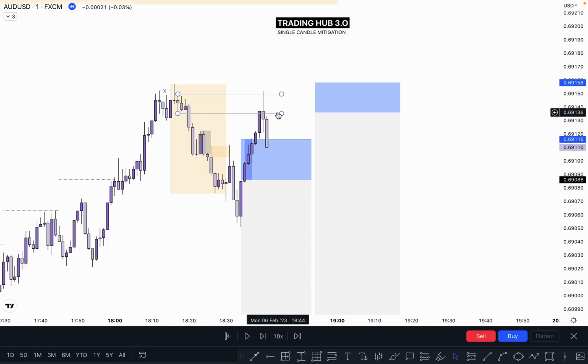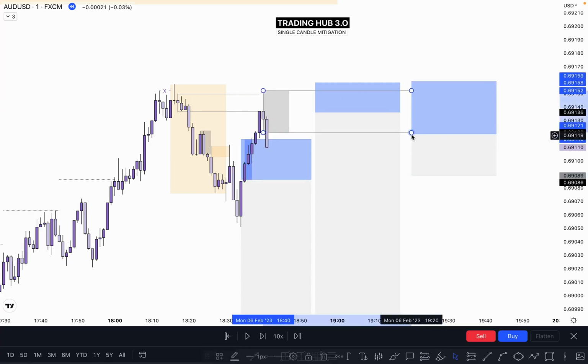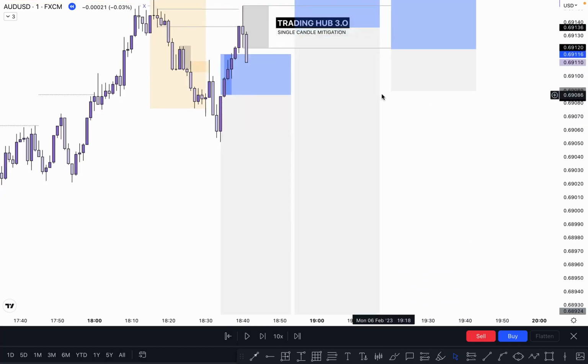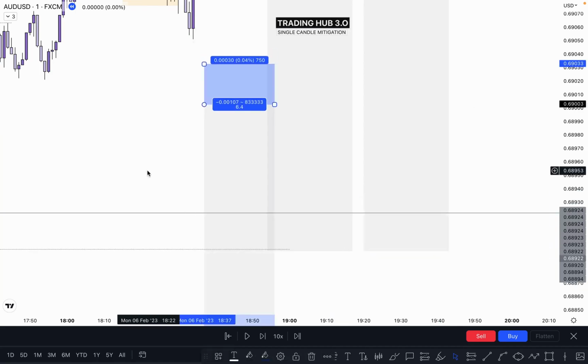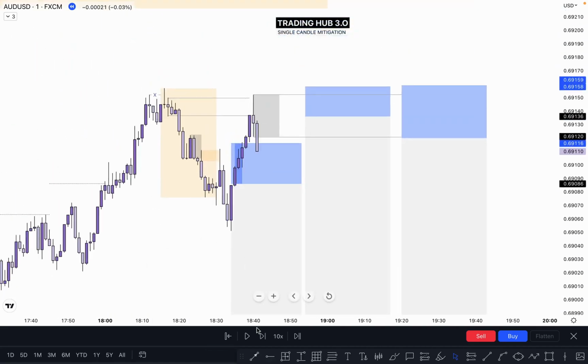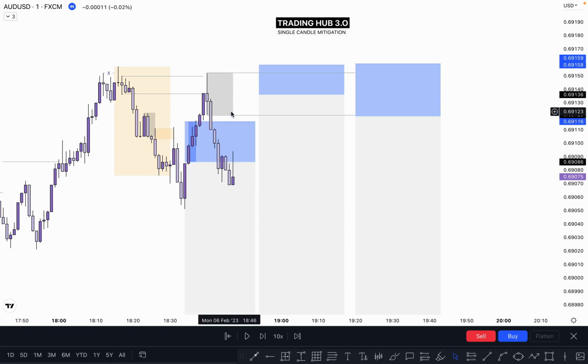So let's see what happened next after this one, right? The market hit our extreme order block, which is here, and put the stop loss just over it. So where is our next possible entry? We can take another entry based on the single candle order block at this point. Sometimes you miss the first entry, so you can catch the next entry here based on the single candle order block, and this one becomes our next entry. Let's see what happened next after this one. Okay, all right, the market did not mitigate our next order block here.